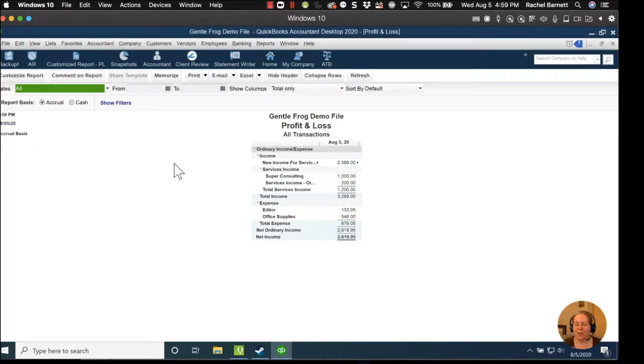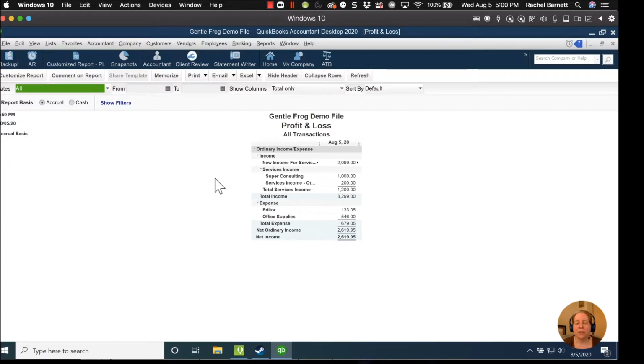I do want to let you know these are two separate sample files that I do different things with, so the totals and the chart of accounts won't be the same, but the concept I really want you to understand, that will be the same. So this is generating the profit and loss in QuickBooks Desktop. So here I've got some income, the different kinds of income, I have some expenses, and that's it. So very, very simple profit and loss, not a lot to talk about here.